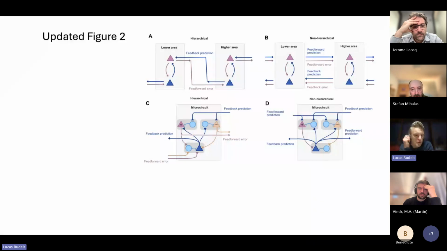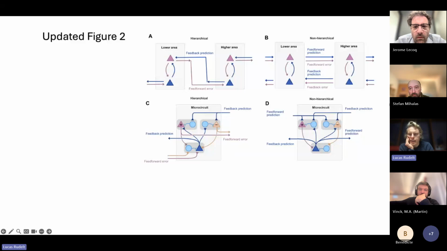And what we could then do is show the microcircuit, as Stefan also suggested. And here in C is a microcircuit that is in line with A. And since the way these areas are interconnected is depicted here already, I only showed one area and indicated the incoming and outgoing connections with these thicker horizontal connections. And then here we have the local microcircuit.